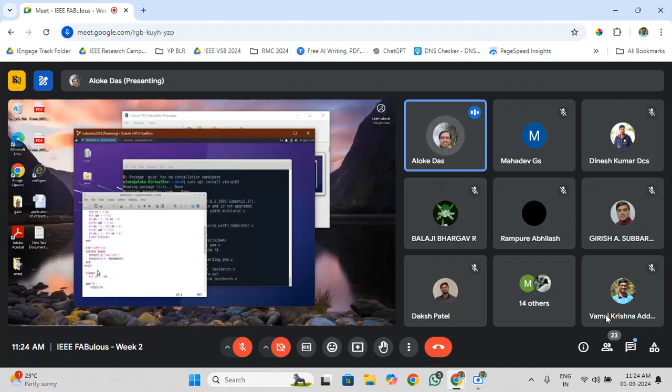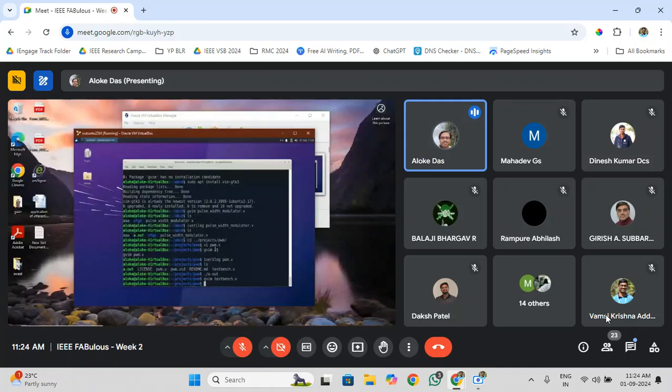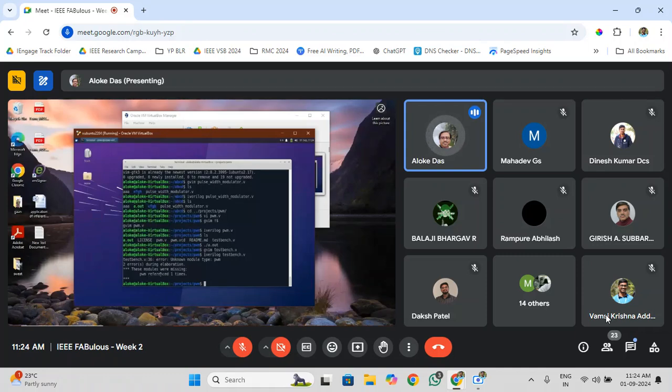This is a VCD dump. I'll show you what it does. Just check what VCD is. This is the test bench. I have already written it, so I will compile now with the same iverilog, test bench. So now it is giving one error, missing PWM, referenced one time.